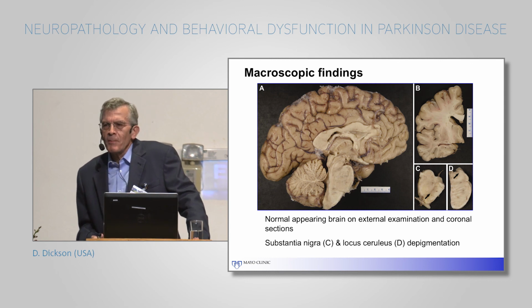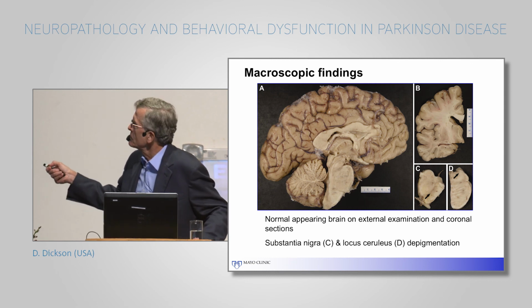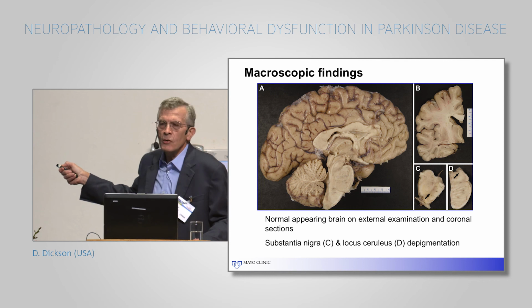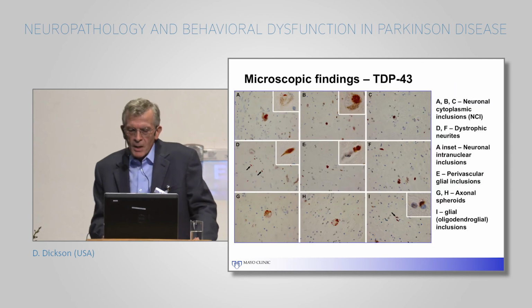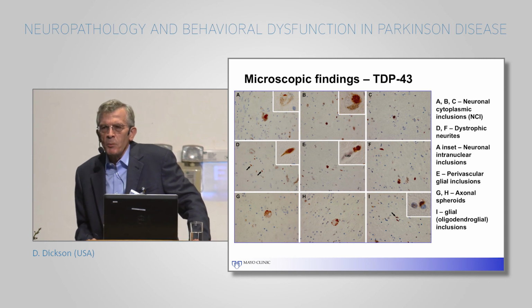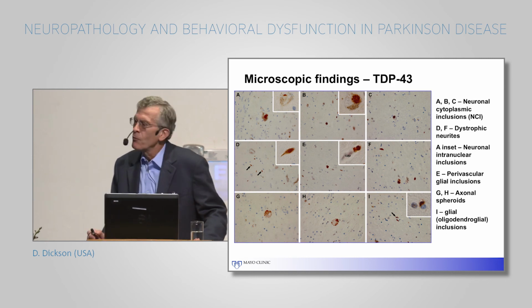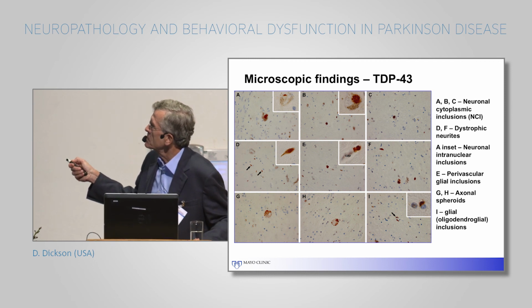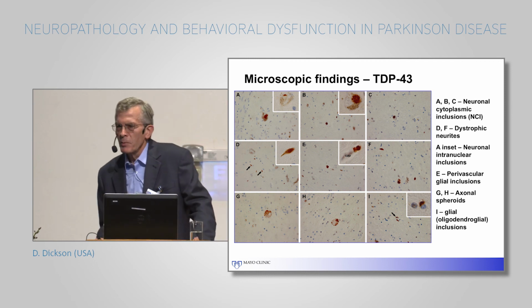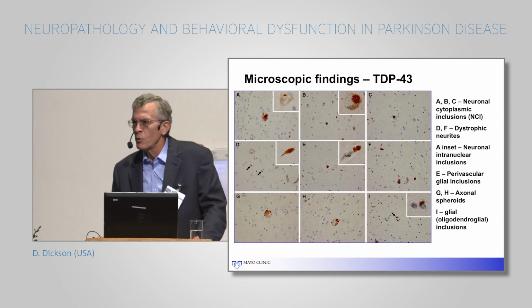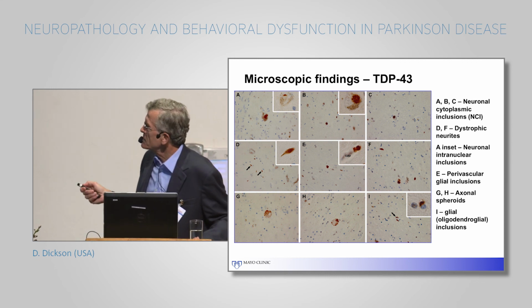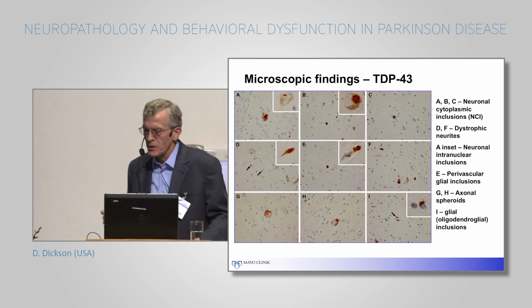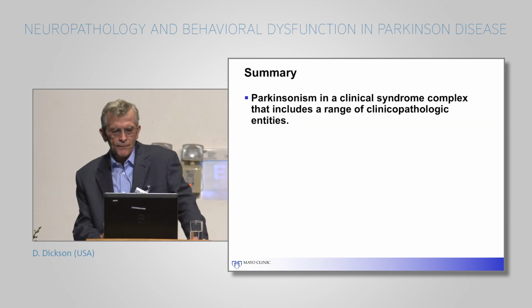The brain macroscopically looks fairly normal until you section the brainstem. You see loss of pigment in the substantia nigra reflecting the Parkinsonism. They don't have Lewy bodies, they don't have tau pathology. They have TDP-43 inclusions in neurons. This is neuromelanin pigment in the substantia nigra. That's not a Lewy body, that's not a neurofibrillary tangle, that's TDP-43 inclusions. They're in cell processes, they're in glia, and they're in axonal spheroids as well.